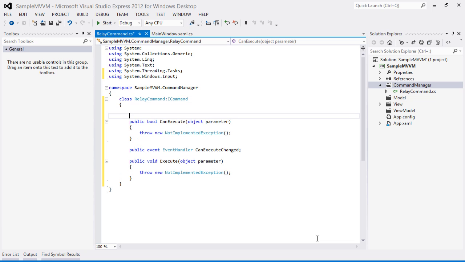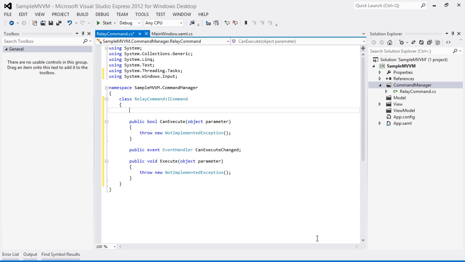So before going ahead, in this relay command, whenever we are deriving from the ICommand interface, we are going to use 2 kinds of delegates. One is predicate, and the other one is action. If you are not very sure what exactly the action delegate or the predicate delegate is, I just want to give a hint here.